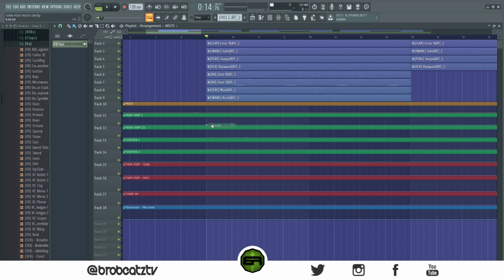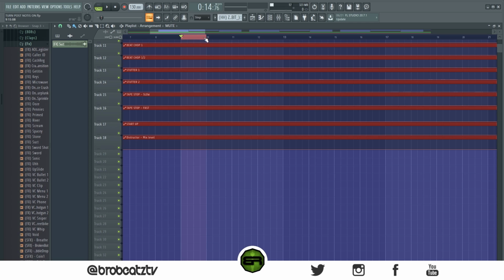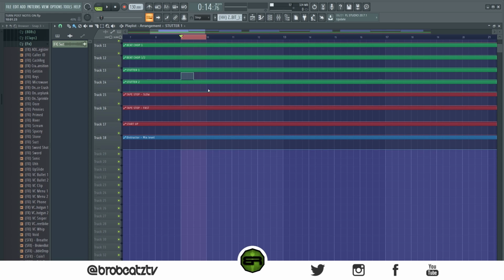Now I'm gonna give you the only tip that you need to place these. So I have my grid on beat. So basically you want to add these effects like they're a clap. All right, so what I mean by that is the clap usually plays in between each bar, right? So like right here and then right here. So you kind of want to use that grid. So basically half a bar, right? So right here you can place one, right? And then right here you can place one, right? Or right before the clap sounds really good, right?